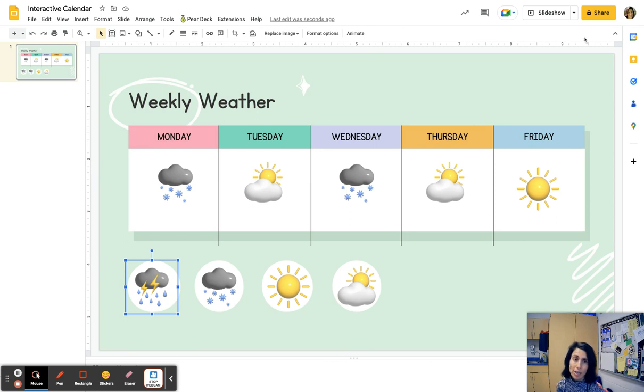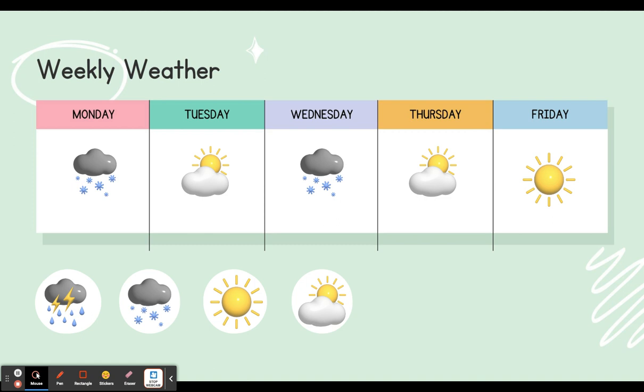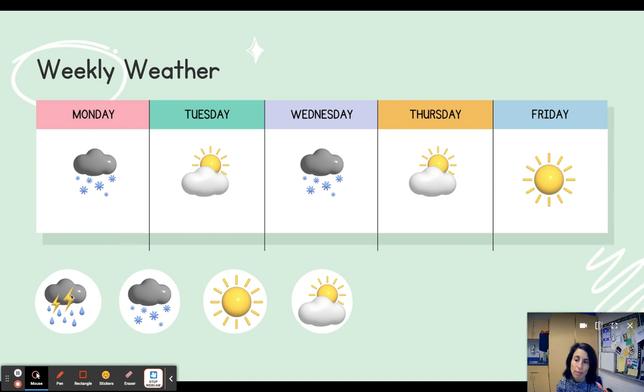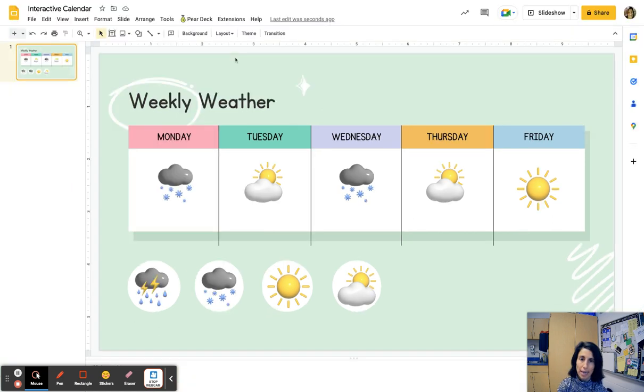Now, if I did go into slideshow mode, let's just show that. So if I say presenter view, now what happens is those can't be moved. So they don't get that full screen experience. So that is a little bit frustrating. So I would escape. And so therefore you also don't want to do that share with publish to web because they can't do anything with that. It has to be in this edit version, which is fine. It works just fine as long as you're okay with that sizing for your students.